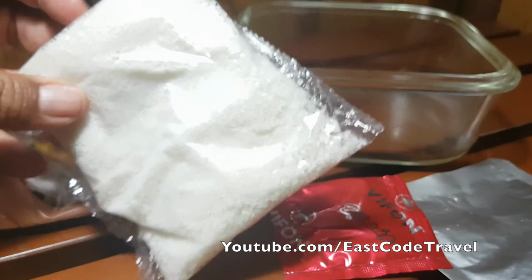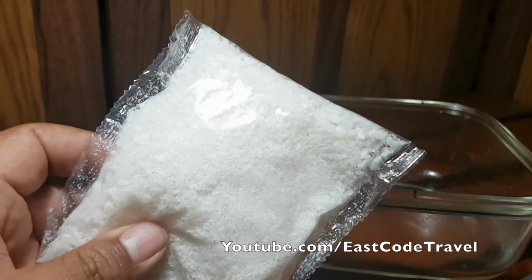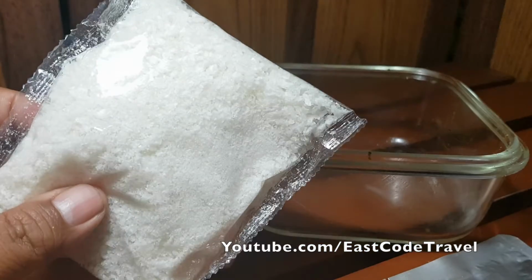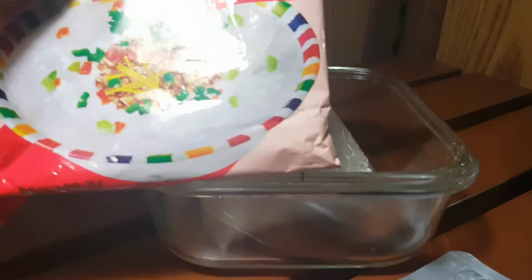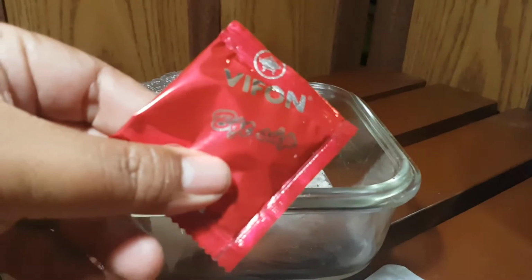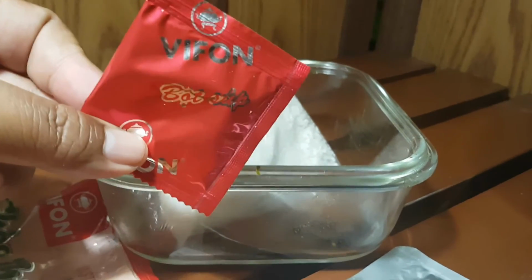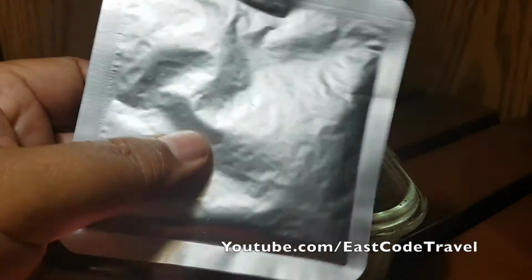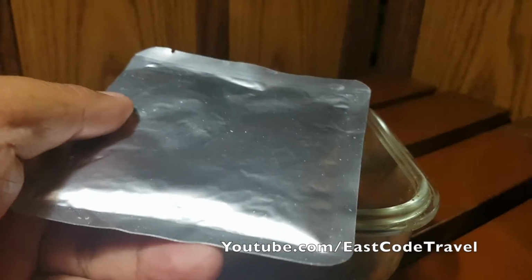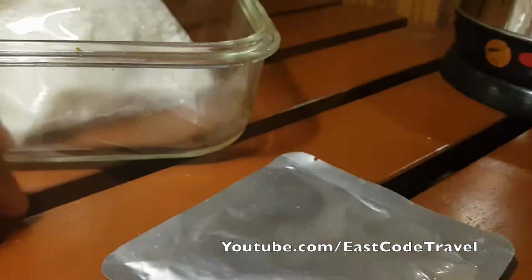Wow, look what I got here. This is some kind of rice flakes. It's a crispy rice flake that easily absorbs hot water and becomes a porridge like this. And this is the soup base. Of course, they have MSG or monosodium glutamate, salt and other stuff. And this is, I think, the minced pork. You feel there's some liquid here. The pouch is sealed up, so it can be kept at room temperature.